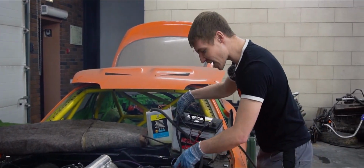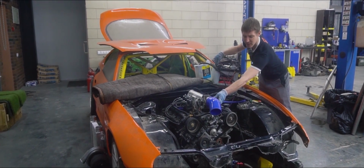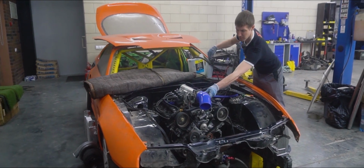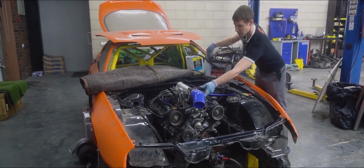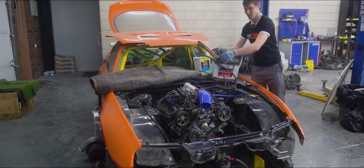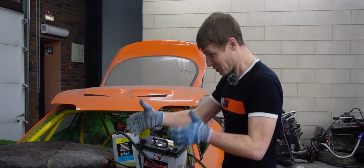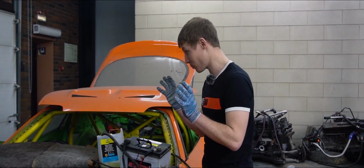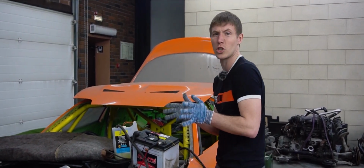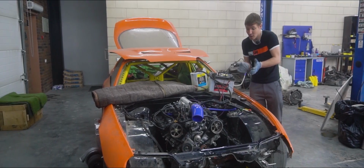At least you can tell that on this side all of the cylinders are firing. I am very happy with the result. Now, we did fire the engine up before on quick starting liquid with no gasoline, so we were pretty sure that the engine would actually run. The injectors were clicking, but it's still nice to know that it runs so smooth straight away. To me, this feels like an absolute win.